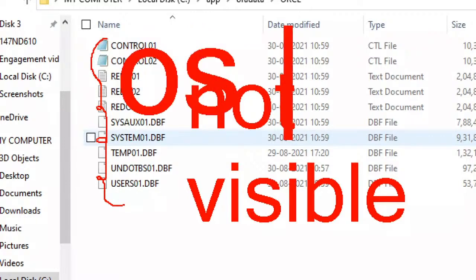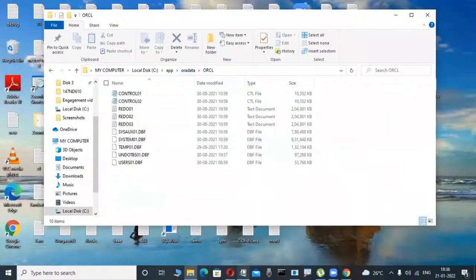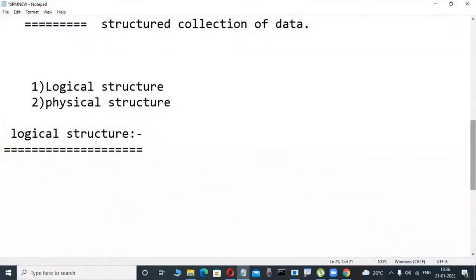Very, very important. Tables are not visible in the C drive, D drive like that. Views are not visible in the C drive, D drive, E drive like this. Indexes, functions, procedures are not visible. That is visible in a database, okay, I agree, but unfortunately that is not visible in the operating system. That's why, what does a logical structure mean? Don't write it down. A structure, meaning a database structure, don't worry.